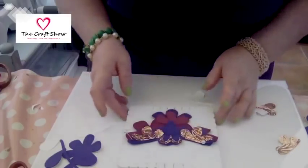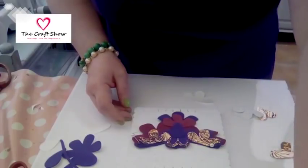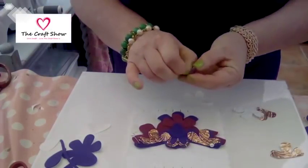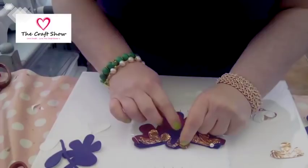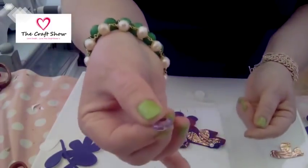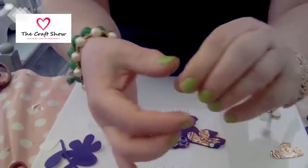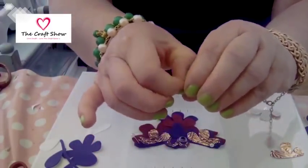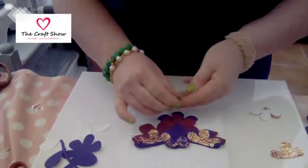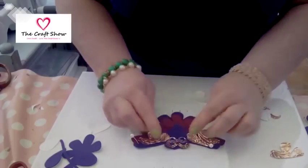pop those in place, and I think that all we're missing then really is some nice eyes. So I've got some really nice gemstones here, and I've just put a little bit of black marker in there just to give them a bit of definition, and they're sticky backed as well, but of course you could use a little bit of glue, that's not a problem.